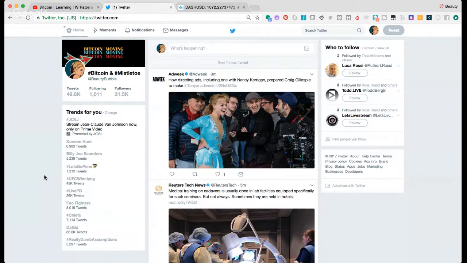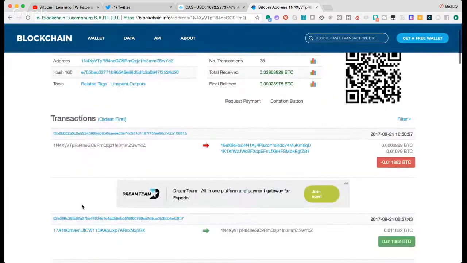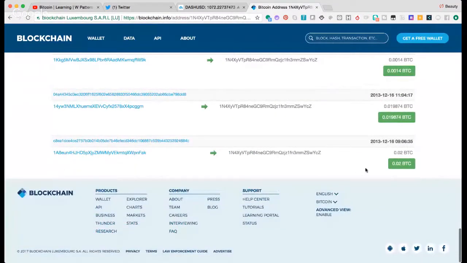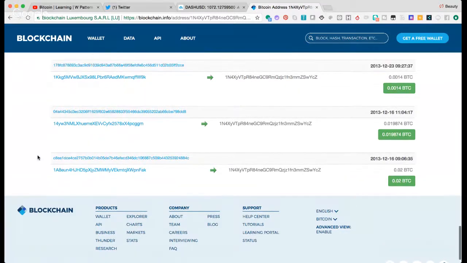My goodness. You want to know how long ago that was? Let me see. It was the 16th of December, 2013. Oh my goodness. That is when I did a cheese tweet for 0.02 BTC. On the 16th, that was yesterday. How many years ago? 4 years ago. And I'm supposed to be a third-party competitor that's going to take everybody out of business.